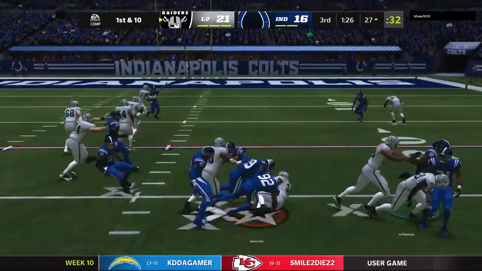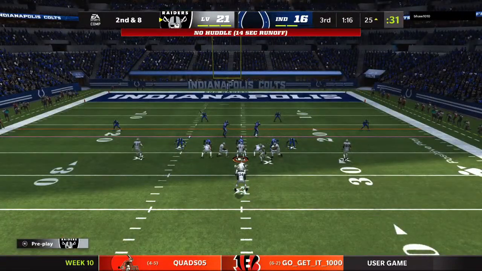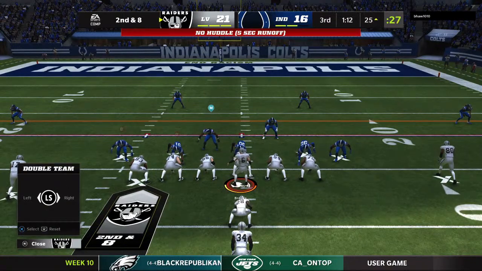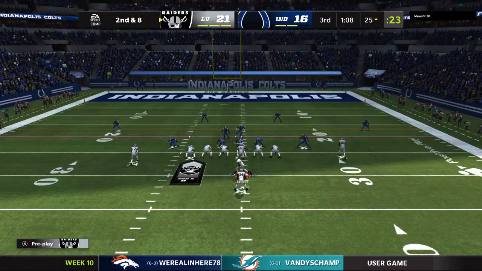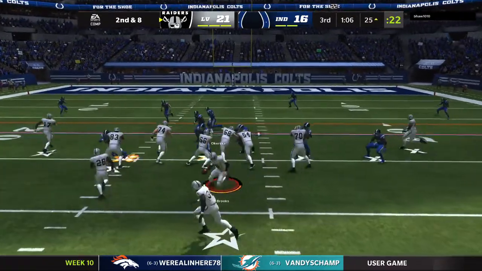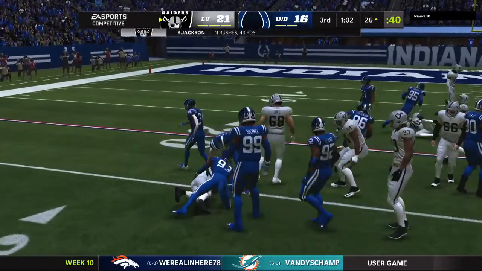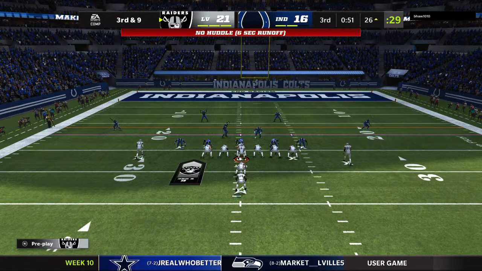Now they try the right side here. And he sneaks his way forward only for a couple here. Second down. And now here's a carry heading left. And not able to break away this time as they're going to stop him right around the line of scrimmage.